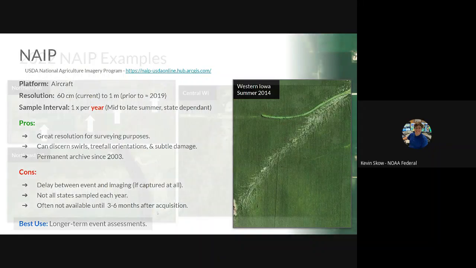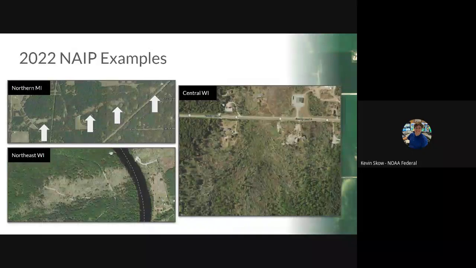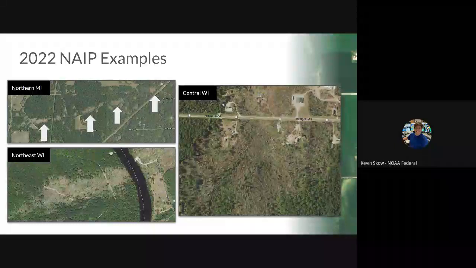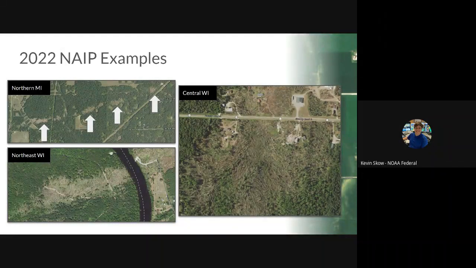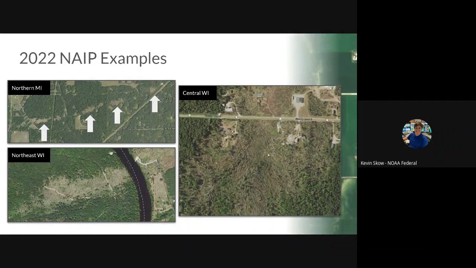And these are just some examples of the NAIP data from this past year across Michigan and Wisconsin. These are just some nearby tracks that I went and grabbed. The top left one is the Gaylord tornado from last year, and then we have a couple Wisconsin examples, tornado tracks across Wisconsin that showed up very well in the tree fall patterns as well. You can easily see the convergent tree fall patterns with these, especially this right-hand image of the tornadoes out there.